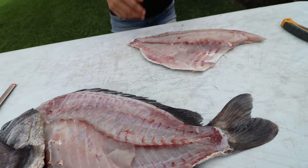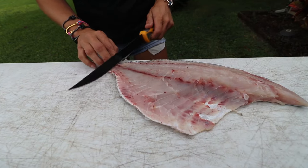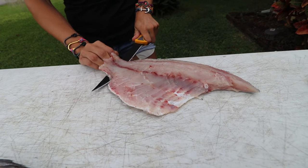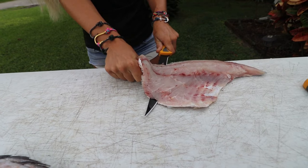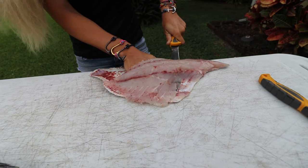All right, now switching to my 9-inch blade, which the 7-inch is probably gonna be perfect, but I don't wanna miss any meat here. And you can see how gorgeous that fillet looks. They're so good. They eat all those crustaceans. And like you saw, we were using barnacles for bait. And these fish are just crazy. They eat all the good stuff that's on the pilings and the structure and on the reef and everything that a lot of fish can't get to.